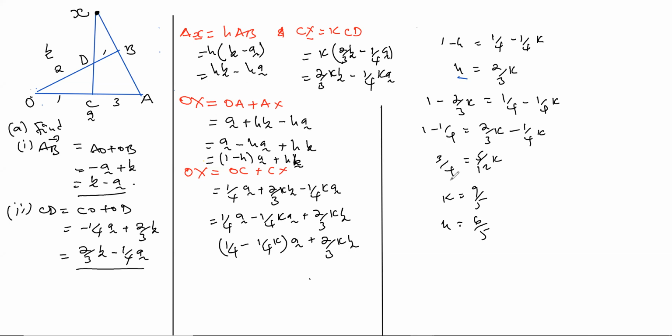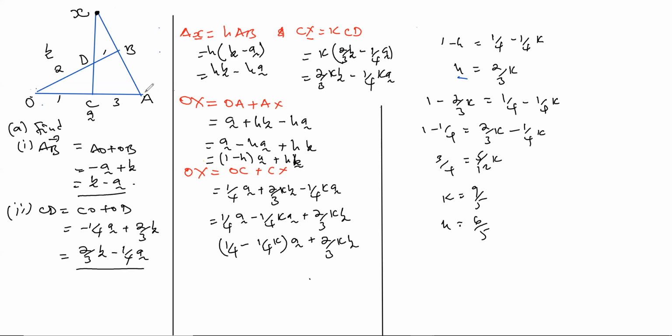In fact, I'm challenging you. When you are free, write the same question, CX, in 2 ways. Notice CX in 2 ways. The first one is direct, this one. The second CX will be CA plus AX. So you solve it like this and finish. After finishing, compare the coefficients, you will end up getting the same answers.